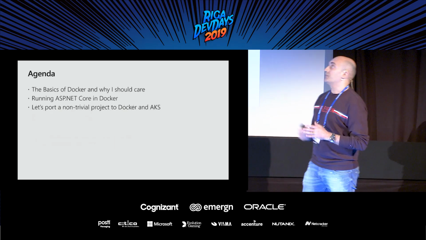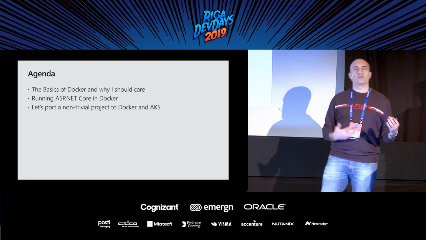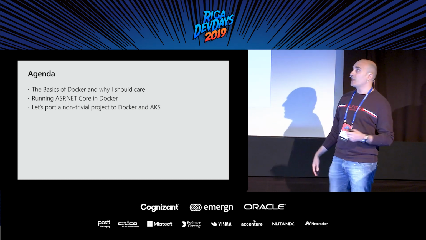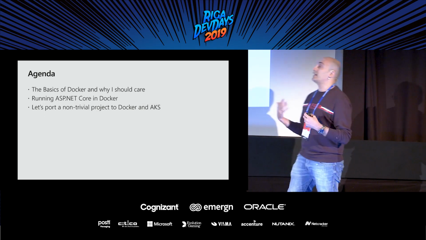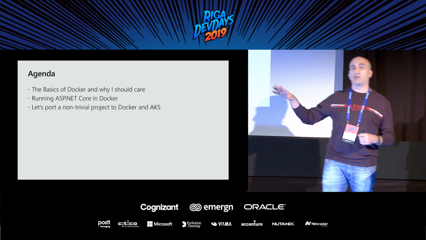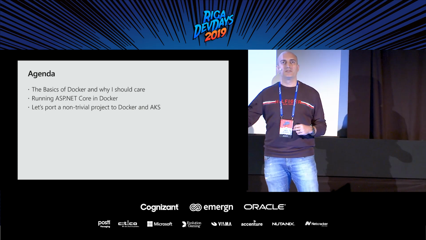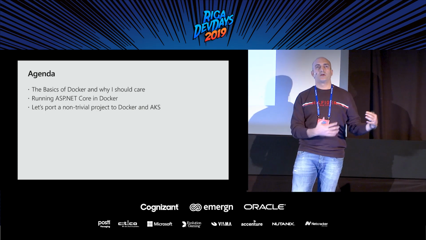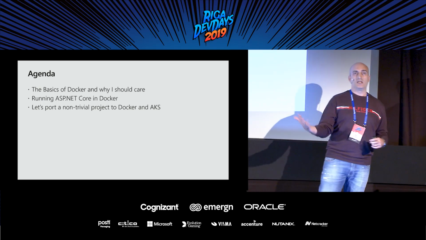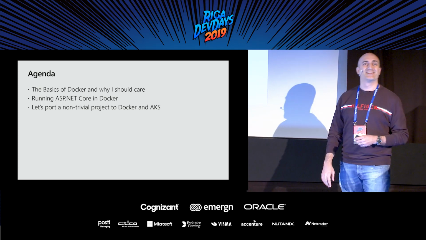So what are we going to talk about? We're going to start with trying to understand what Docker is and why it matters for us as developers, even though it smells like something which is very DevOps-oriented. And then we're going to see what options we have in order to run an ASP.NET Core application onto Docker. Now, this will take pretty much 7 minutes of my talk. The remainder of the time will be spent grabbing an existing application, porting it into Docker, and eventually deploying it to AKS in Azure. The time is quite short today, but I'll try to do the best I can.